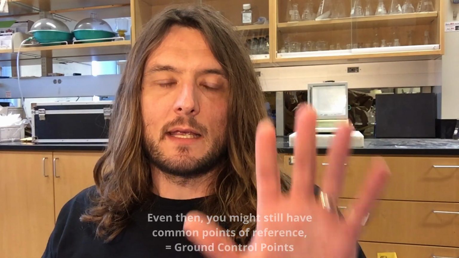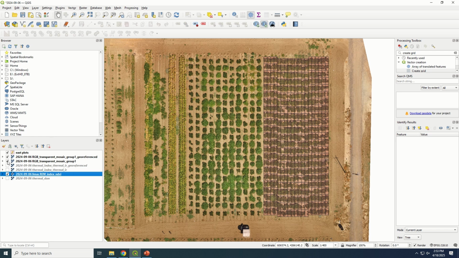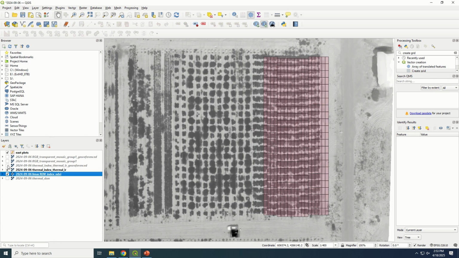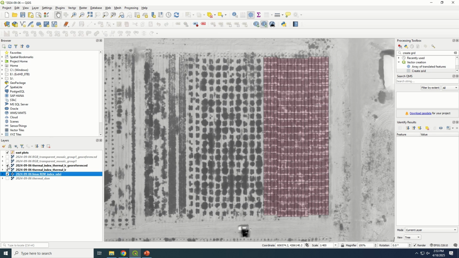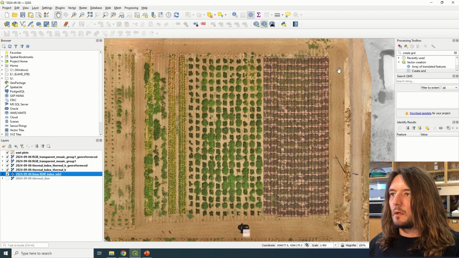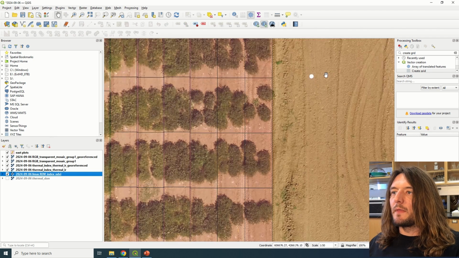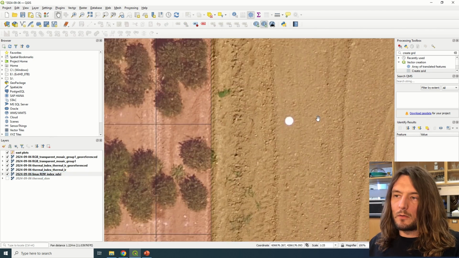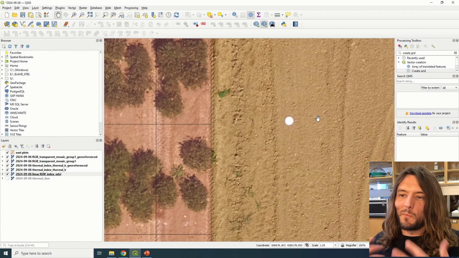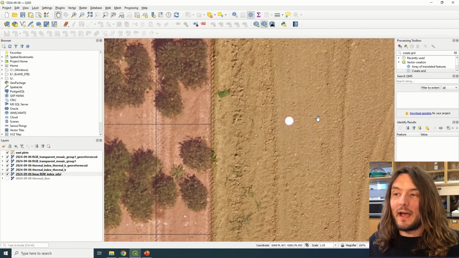But for most applications, if you're just trying to take an NDVI map and align it to an RGB or align it to a thermal, we have one of those in this data set as well. If we're just trying to take a thermal that looks like this and get it to line up with our NDVI map so it looks good like this, we just need something that will be visible and not moving between our flights. They do sell very high quality ground control points that are intended to be used for this, but just knowing who I am, I just know they need to be visible and not move.